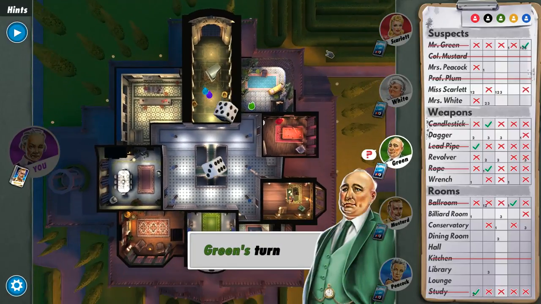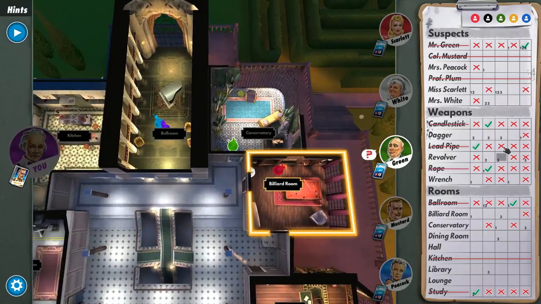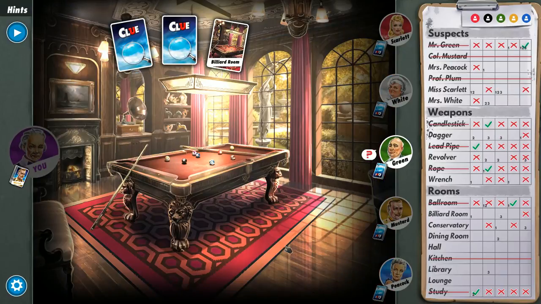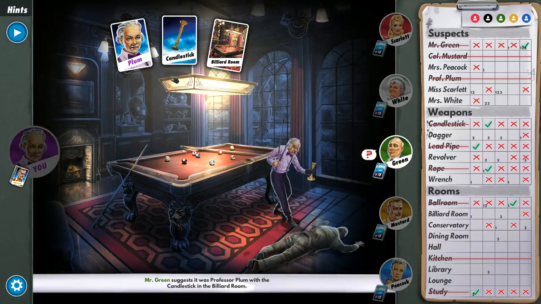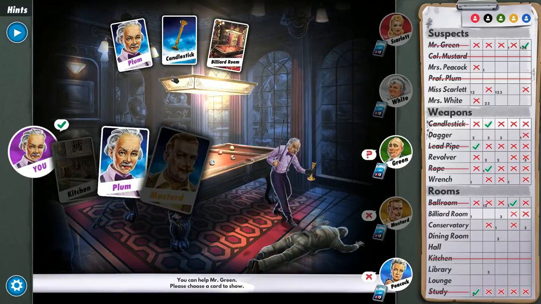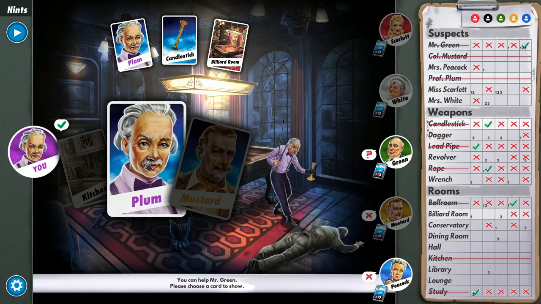All right. I bet you Green has Scarlet. I'm fairly sure. But just because he may have Scarlet doesn't mean that he might not have these other cards too. Plum, Candlestick, Billiard Room. Well, someone's accusing me finally. Okay, so I've got to show Plum.